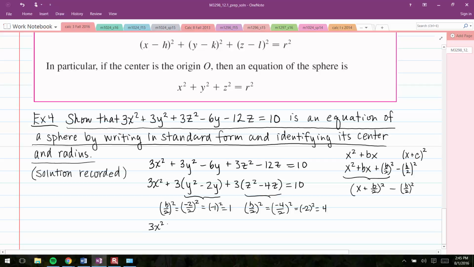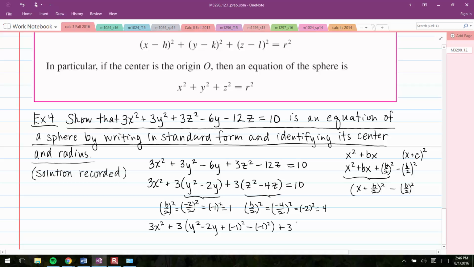Alright, here we go. Next thing, 3 parentheses, and then we have y squared minus 2y, a little silly, but we're going to write it as plus negative 1 squared. And then if you want to write it as minus negative 1 squared, just to show that they're the exact same thing, or if you want to just write minus 1, that's fine. So we're just adding and subtracting the same term so we can complete the square in the next step.